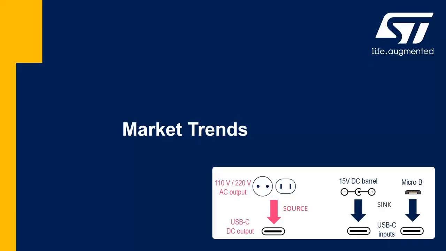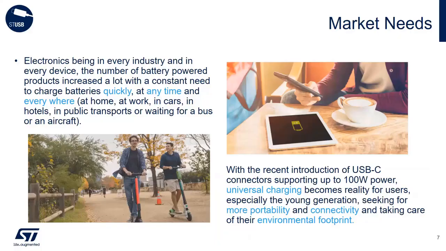Following that brief history lesson, we'll move on to the market trends. So the market is evolving. There are plenty of portable battery-powered devices with different power capacities that need to be charged quickly, anywhere, at any time. Carrying many kinds of AC adapters is a mess. There's always one missing, and the young connected generations are looking for simplicity and portability, but they're also sensitive to their environmental footprint. This is why 100-watt universal charging based on USB-C can cope with both the charging technical requirements as well as the expectations and way of life for the younger folks.